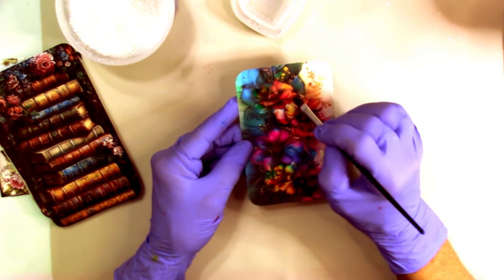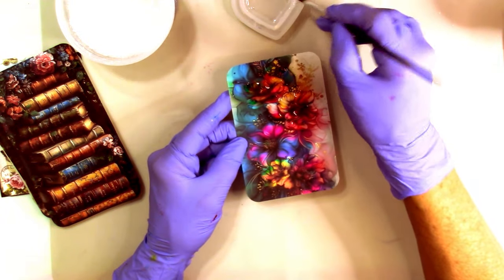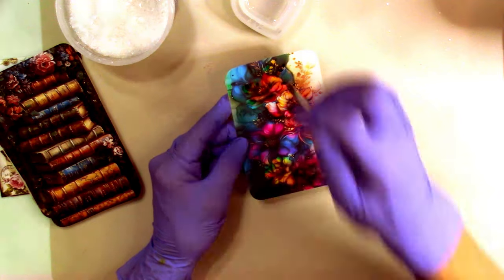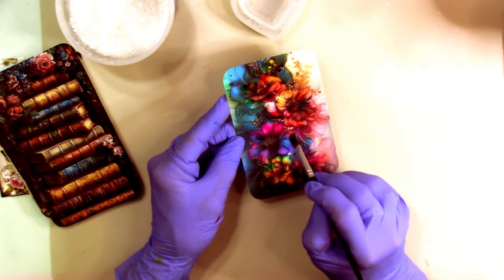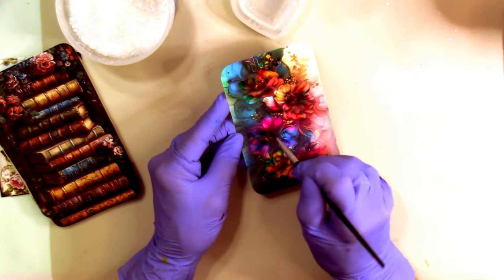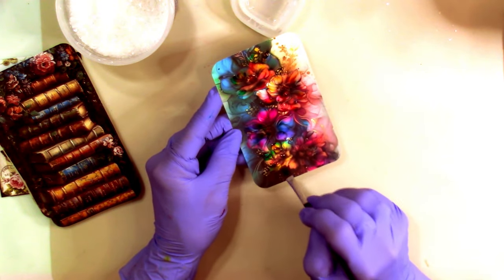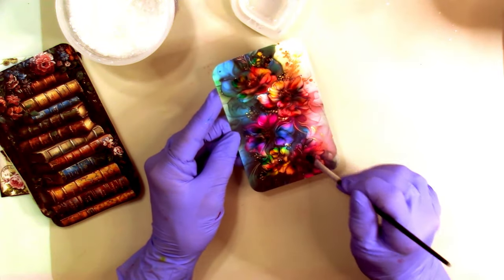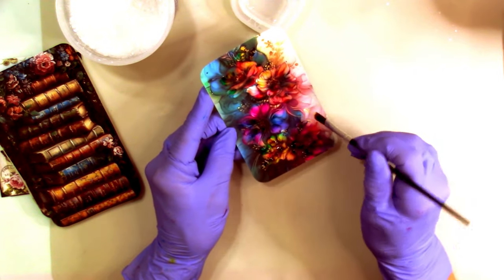I just kind of do them all different, you guys. Pick and choose kind of what you want to do and which ones you want to add your resin or your sparkle to. And just go for it. And I'm just doing all of the flowers on this. But I am doing a whole bunch of these for you guys because I want you to see some of the different tags and things.